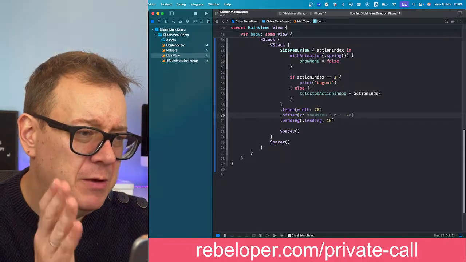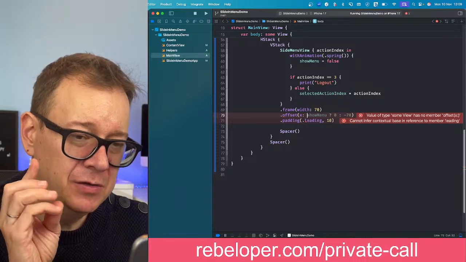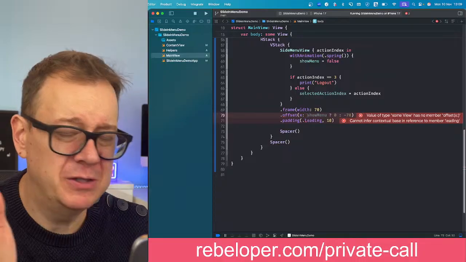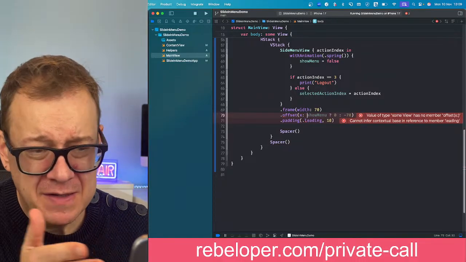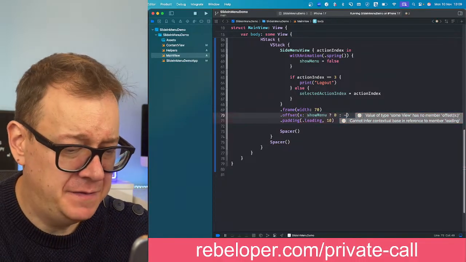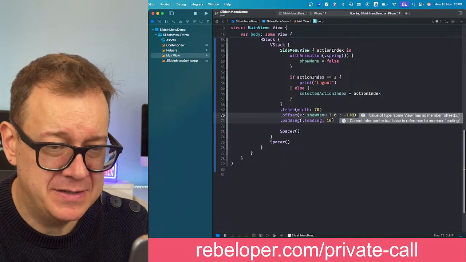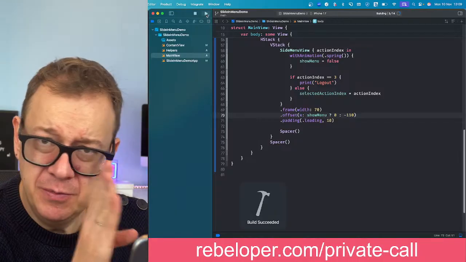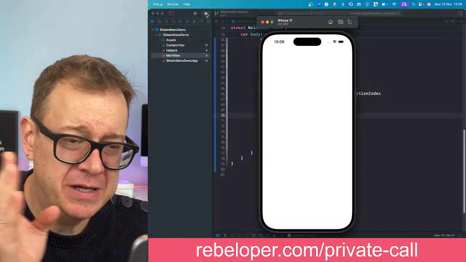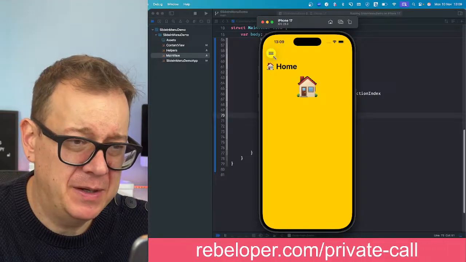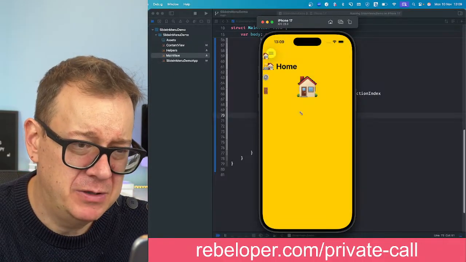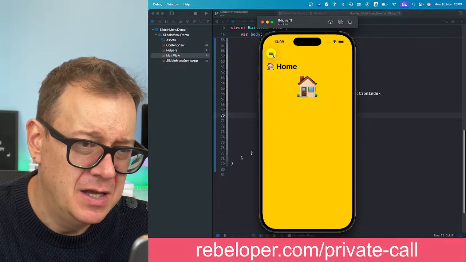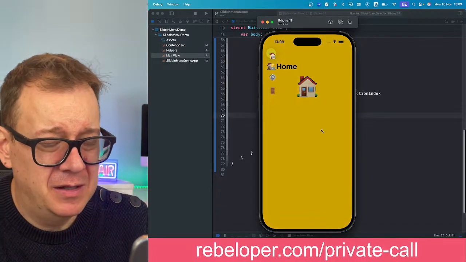We want to have an offset of 0 if we do show the menu, and we want to have a negative something. 70 here is suggested, but I figured that 110 is much better. So let's see it right now. Now it's just going to slide in onto the screen and off screen when we are tapping right over here. So you see, and then we tap on the background. There we go. It's really nice. But still, it's not that good looking.